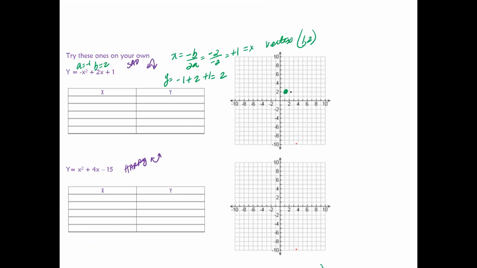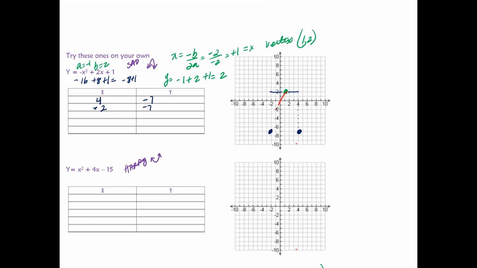So from this 1, let's go maybe to 4. Let's see where 4 gets you. So that's like right over here. That's 1, 2, 3 spaces over. So if it's going to be a 4, that's going to be a negative 16. 2 times 4 is an 8 plus 1. Well, that's just going to be a negative 8 plus 1, which is a negative 7. So on negative 4, you go 1, 2, 3, 4, 5, 6, 7. Well, you also have to go over this way 3 steps, and that's at negative 2. So you know at negative 2, it's also going to be at negative 7.